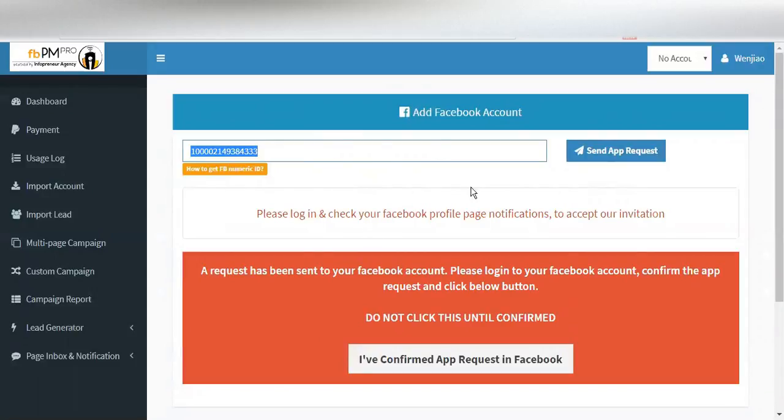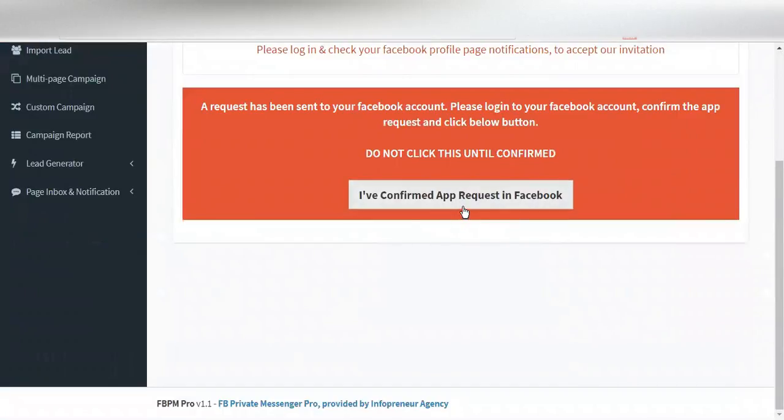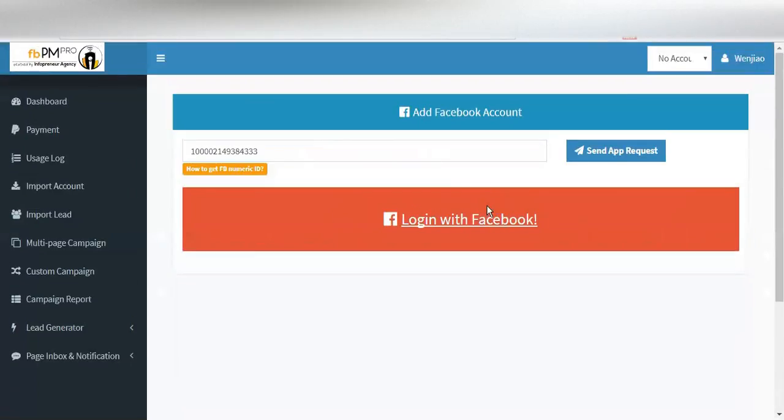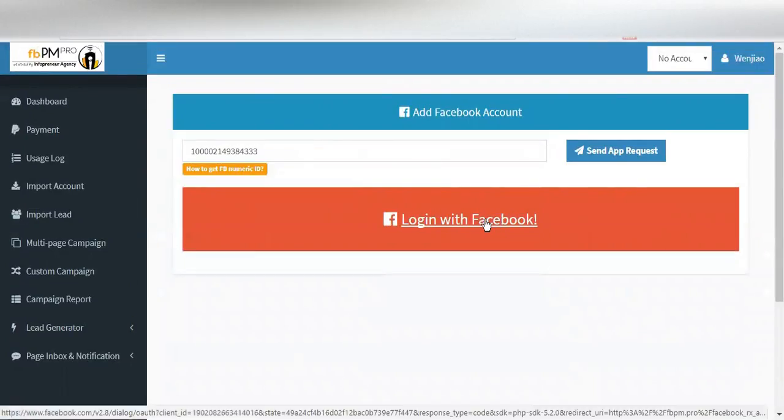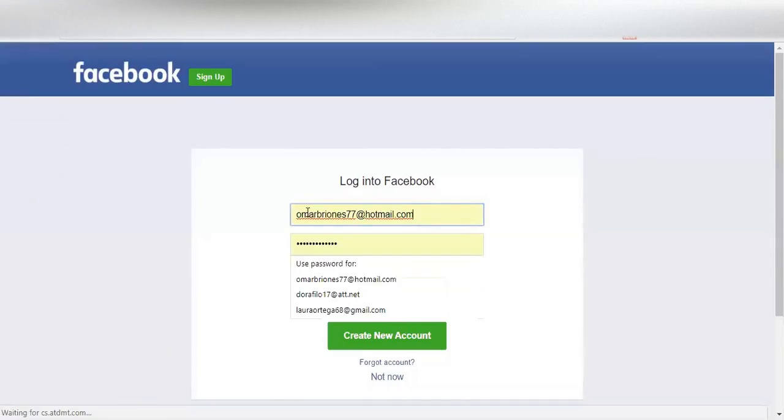So when you get a notification on Facebook, click on Confirm. It's going to say it's coming from PM Pro. And then once you've done that, click on this button, I've confirmed app request in Facebook. And then it's going to ask to log in with Facebook. So I'm clicking on that now.